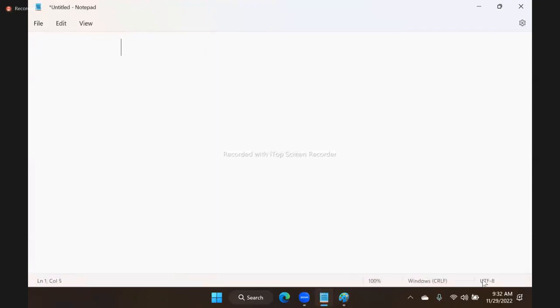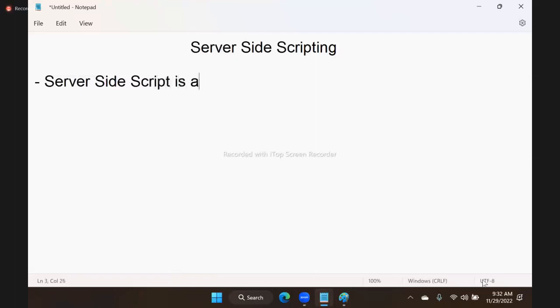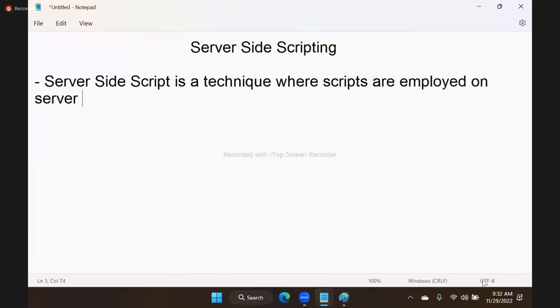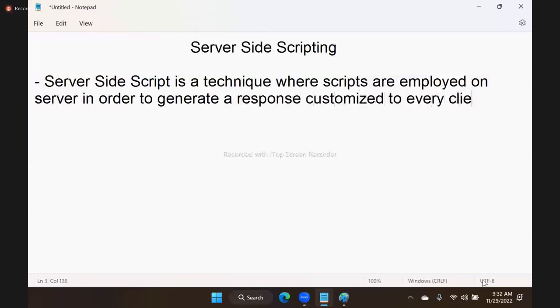Technically, you now need server-side script, so we need to know server-side scripting. Server-side scripting is a technique where scripts are employed on the server in order to generate a response customized to every client request.